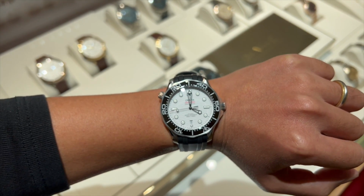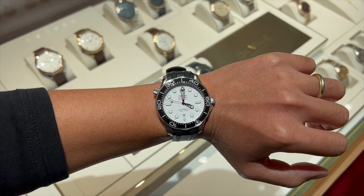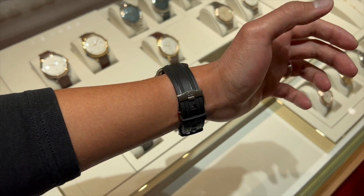If I have to choose one Seamaster for myself, it will have to be the white dial because the green version just has too much green going on, and I much prefer the bezel and dial contrast on the white Seamaster.